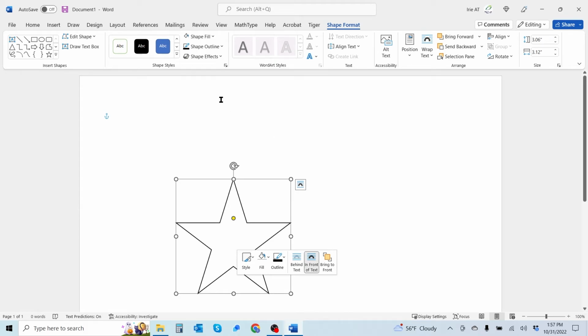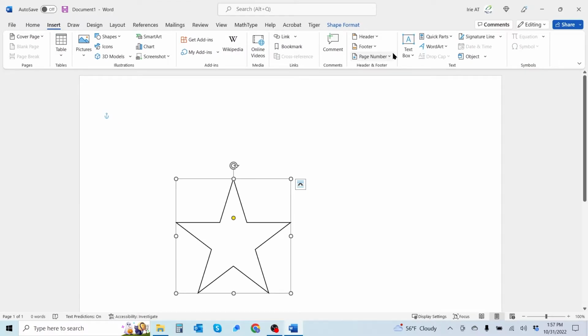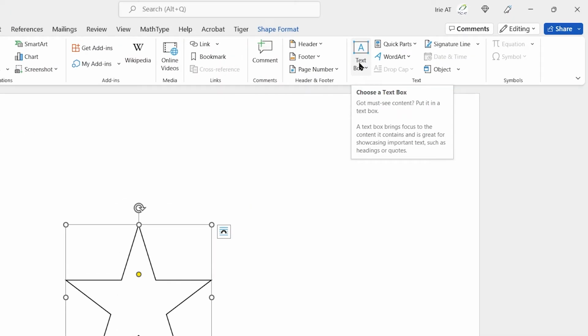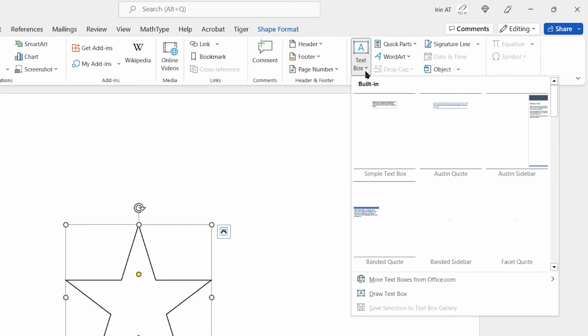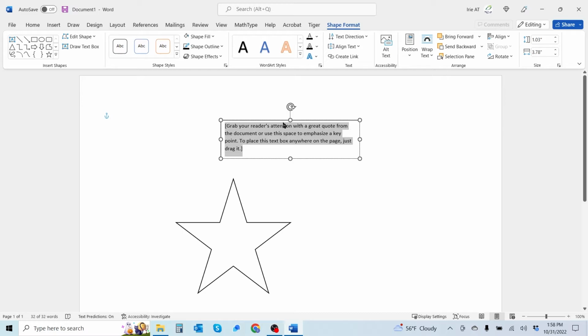Now, we're going to want to add in a text label to our document. So we're going to go again back up to Insert, and then if we navigate over towards the right side of the toolbar, there is a text box drop down. I'm going to go ahead and select that option. And when I do that, I'm going to select the first option, which is Simple Text Box. And you'll notice now that it has placed a text box within our document.